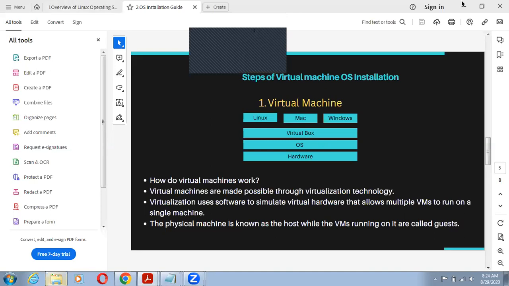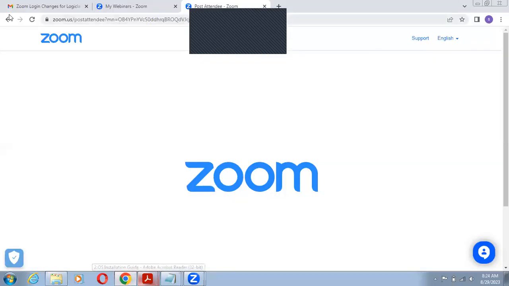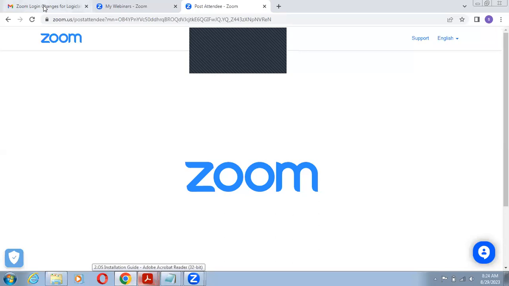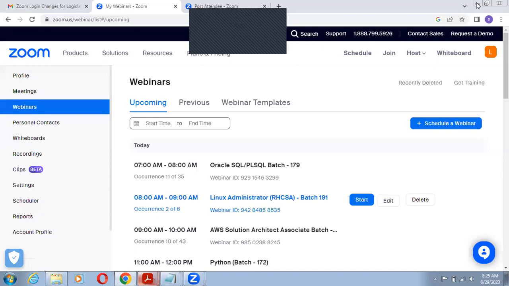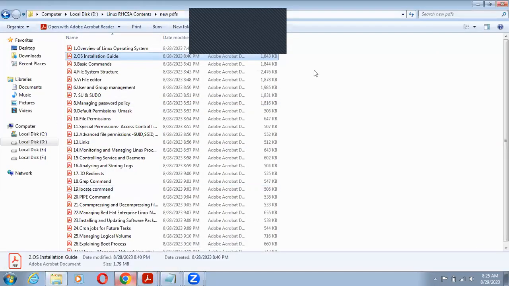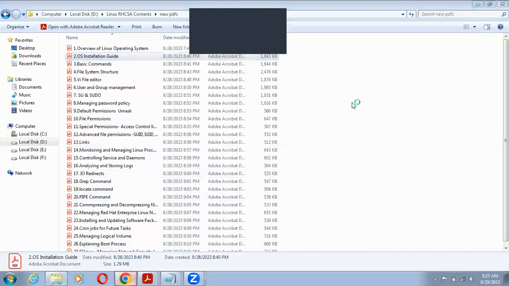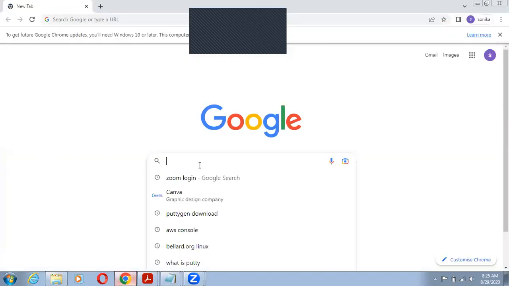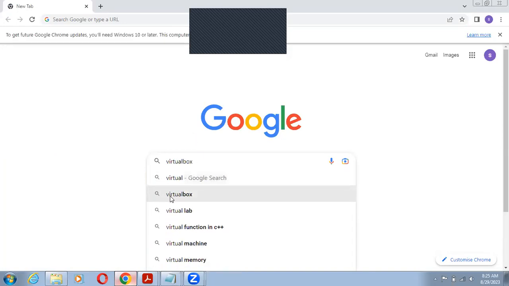We are going to download VirtualBox, so going to the web browser. You have to search for VirtualBox.